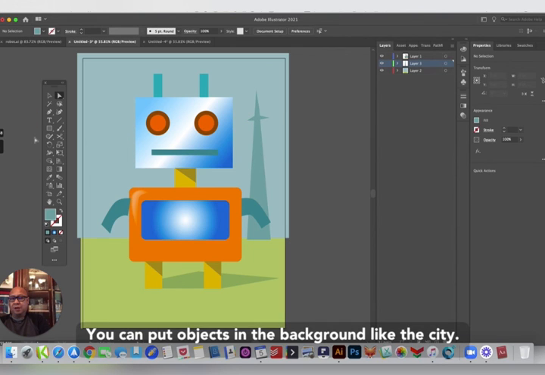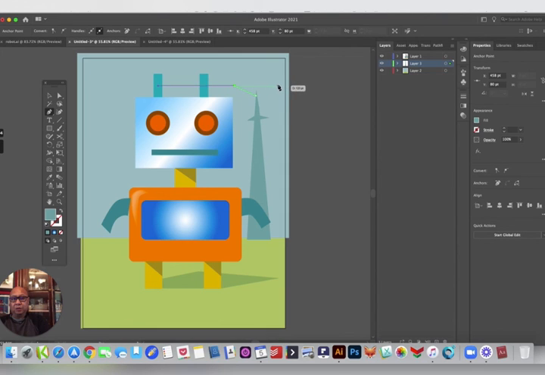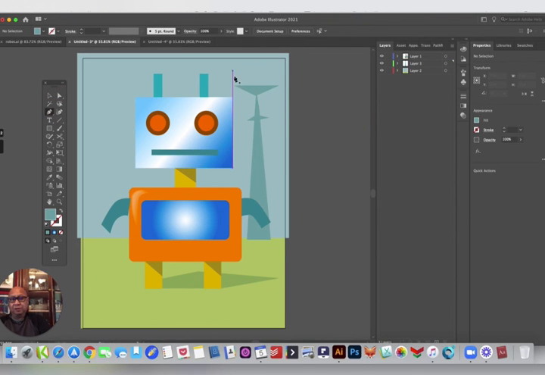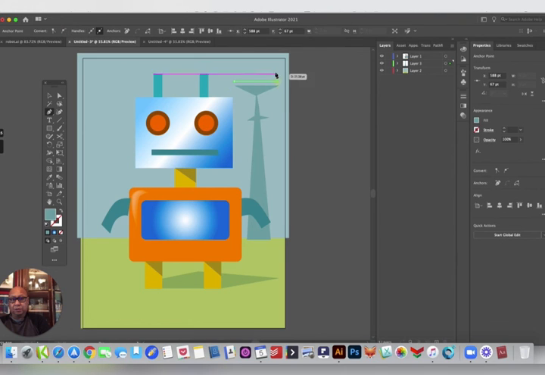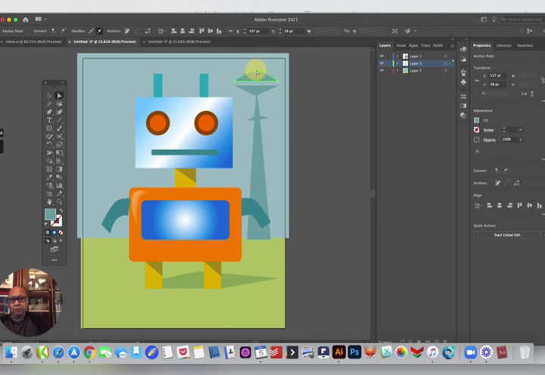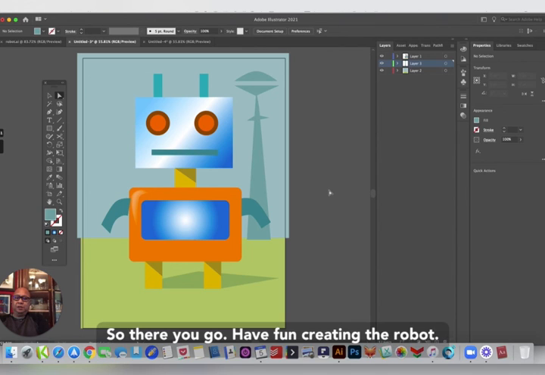You could put objects in the background, like a city, something futuristic. So there you go. Have fun creating the robot.